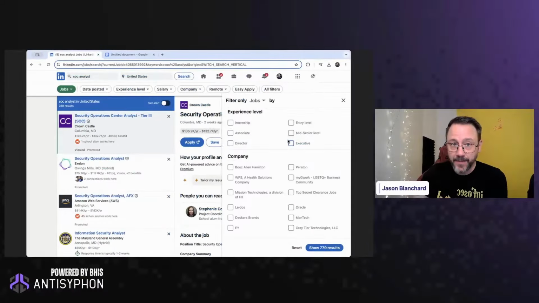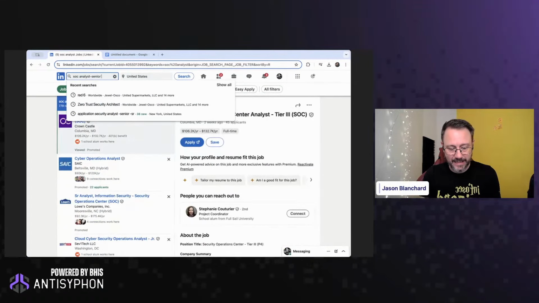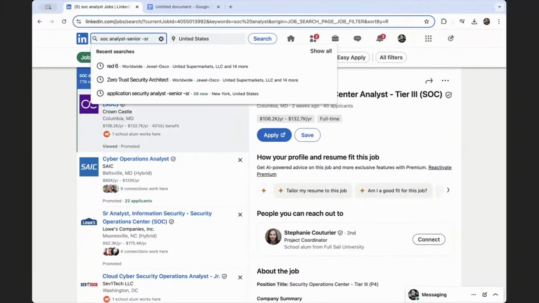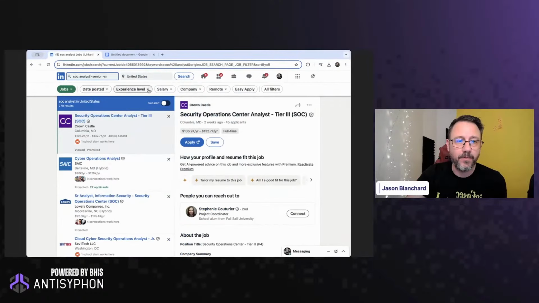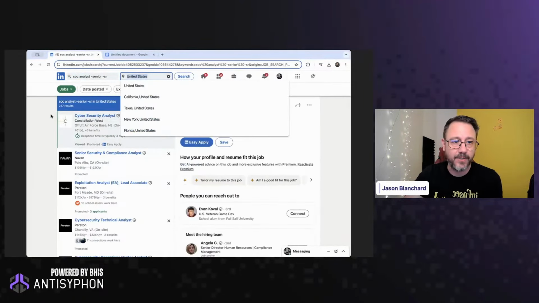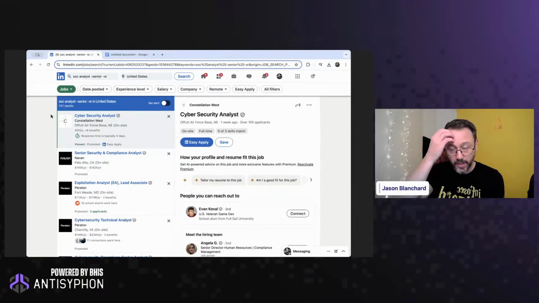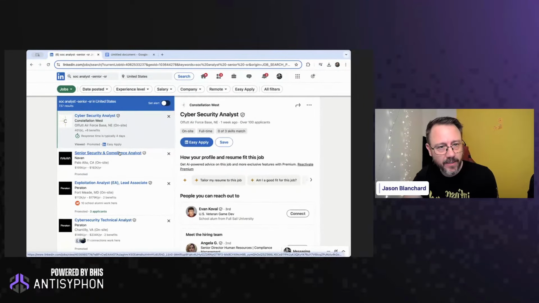So instead of doing that, one of the things you can do is go over here and say minus SR and minus senior. What that will do is most likely get rid of all the senior level roles inside of your search. Now, you can do a search for all of the United States. You can also do a search for your own home country. You can do a search for a lot of other things.